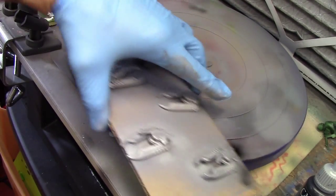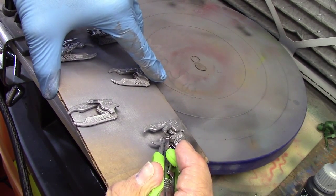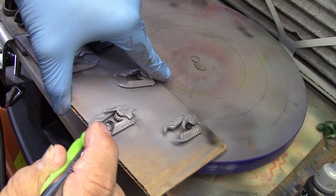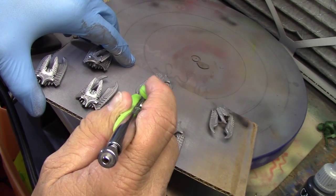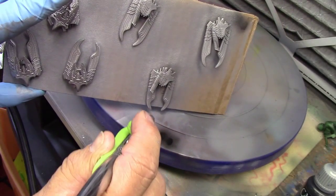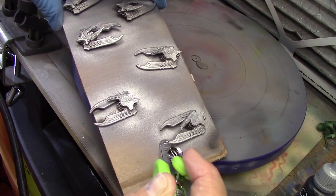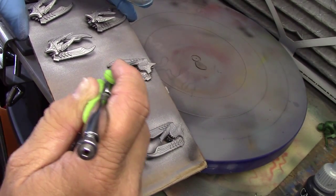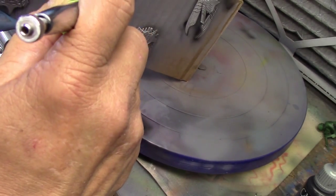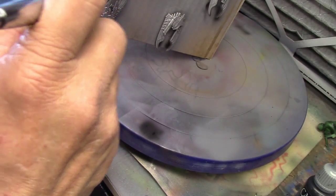Let's see. This is a little more difficult in these little areas because I'm just trying to get it right. It's a little darkness right in there just to put a shadow in. Maybe right here too. Add some interest. I like about the inks, it still looks slightly metallic underneath, but shaded. So it could be shadow, it could be heat damage.